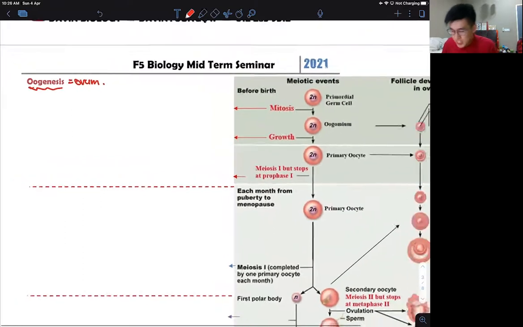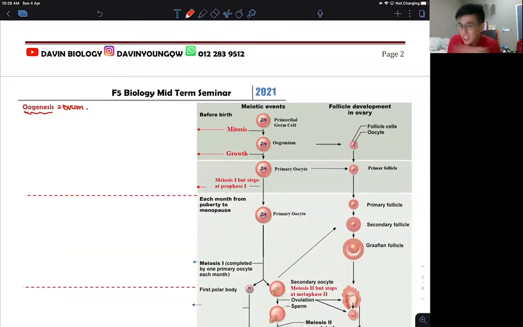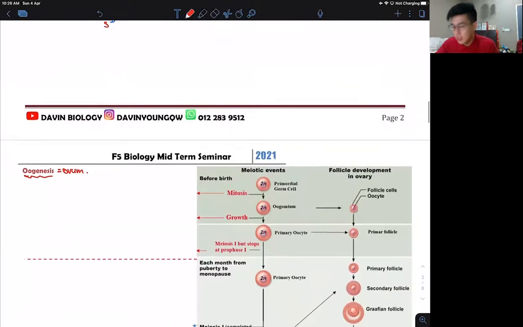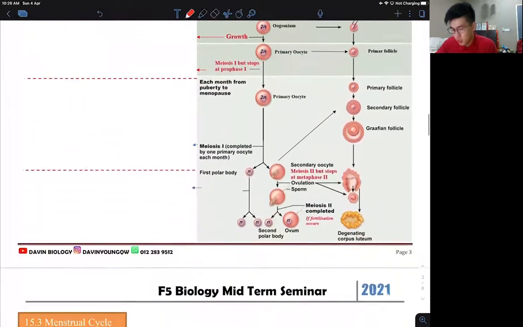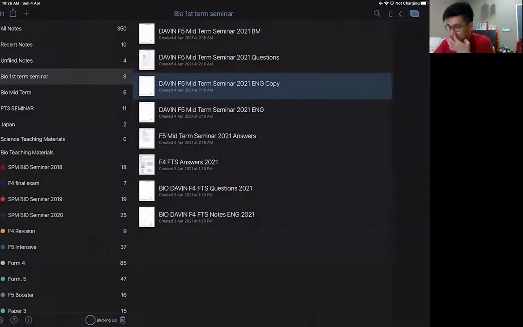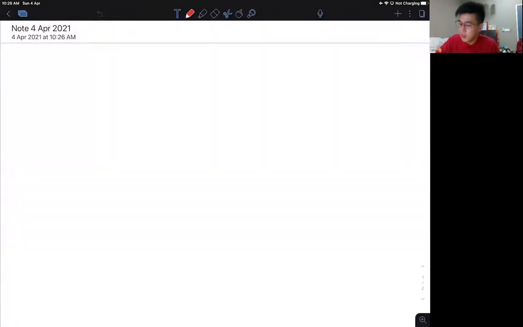So the processes here are actually exactly the same as guys. I don't have space here, so I just write on an empty piece of paper. Remember the processes. For the names of the cells, remember it as PO-PS, and there's one more here, where I become the ovum in the end. So ovum, that one we know.